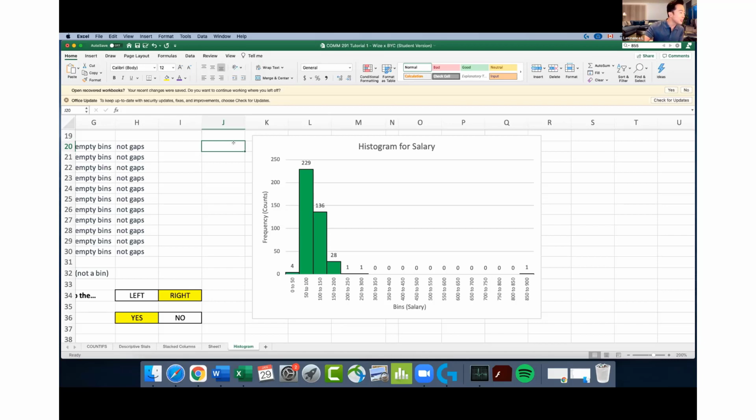What's the best way to prep for 291? And as a reminder, you're not going to be graphing on the midterm. They don't care how good or how pretty your graphs are. Your job on the midterm is to analyze the graphs. So they'll give you box plots. We still have to cover that. They'll give you graphs. They'll give you histograms. They'll give you scatter plots, which you'll learn next week, I think.